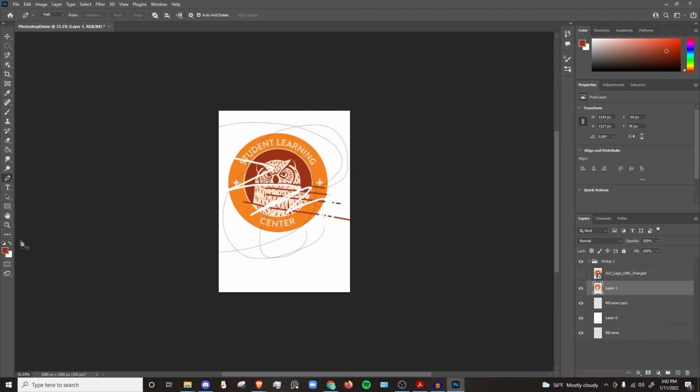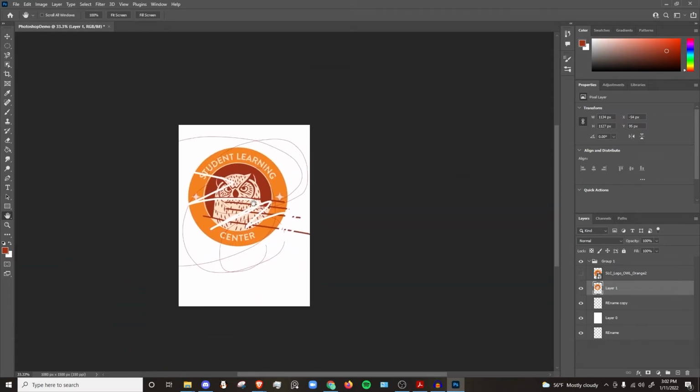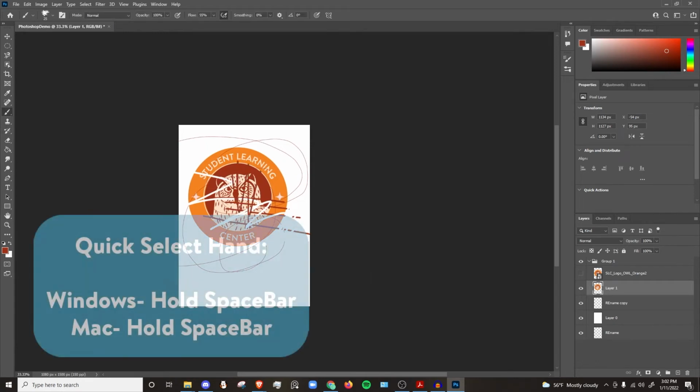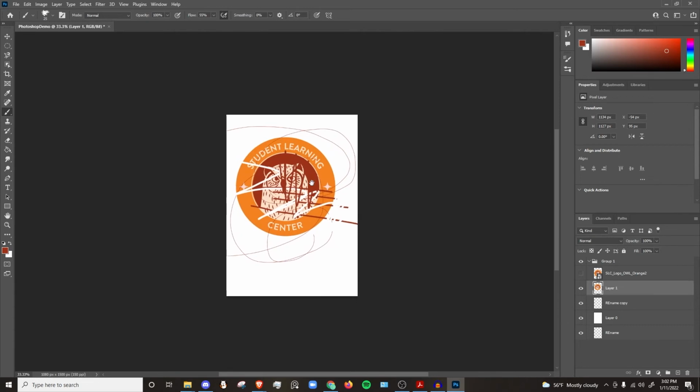Now we have the hand tool, this guy down here, which allows you to pan around the canvas. It really just helps for when you're zoomed in and moving around. And much like with what we did with the eyedropper tool, if you're using another tool and you hold the spacebar, it'll activate this tool so that you can move things around, and once you let go, it'll change back. Another one of those workflow things.